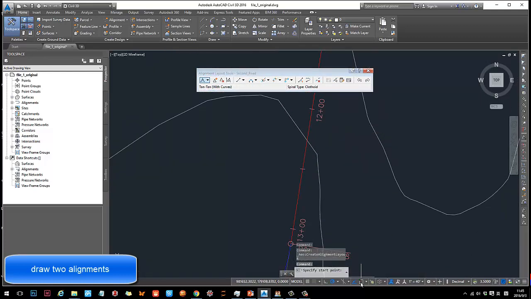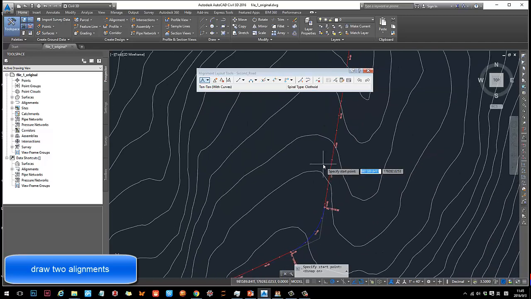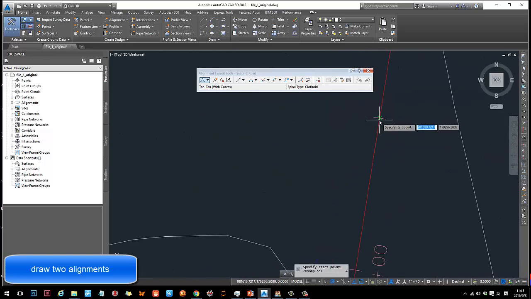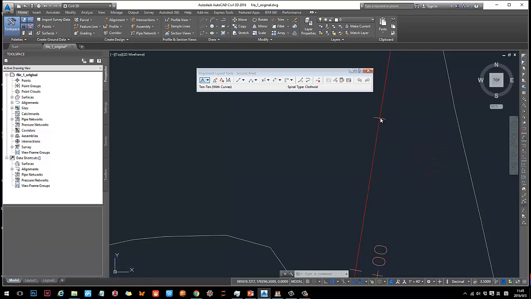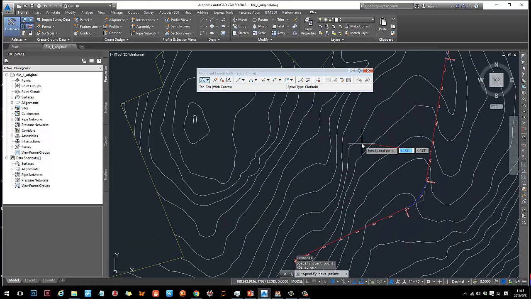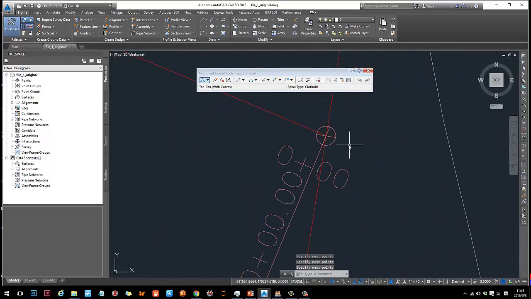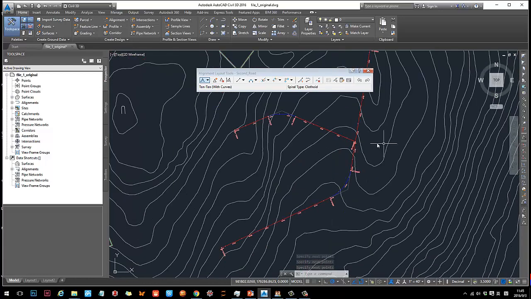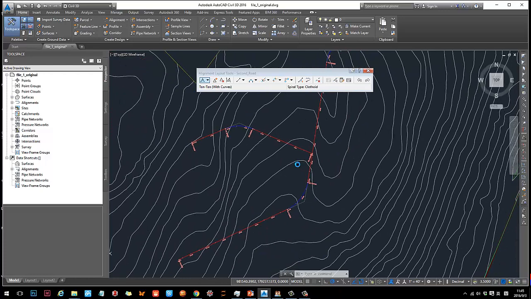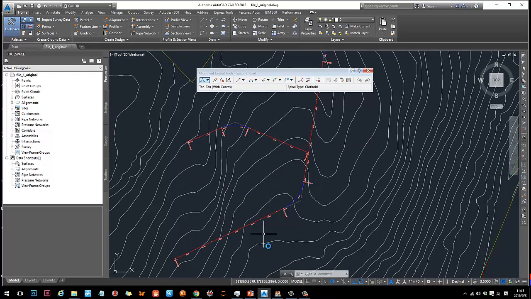However, for the second one you need to be careful that you have to make your second road intersect with the first road. Okay, just make sure they have connections. Okay, let's say this is our second road. So we have a section in here. Okay, cool. Alright, I think that's that.